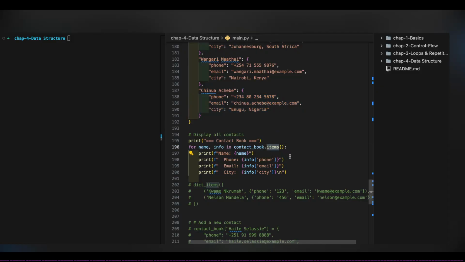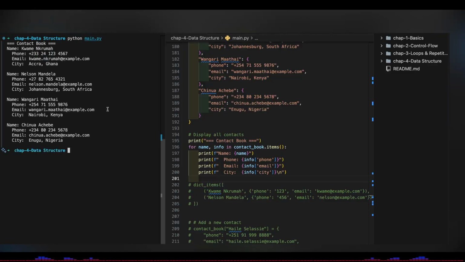Now, there are other options. In fact, there are three of them when it comes to dictionaries. The first one is items. I'm going to show it because based on that I can expand, meaning extract those two values, name and info. Name will represent the key, and info will represent the value associated with that key. Then, as I'm looping through, I'm going to print the name, and access the information, which is a dictionary, and pass in the key of the value that I actually want to output. So if I run this code, that's exactly what you see. Simple, nothing complicated.